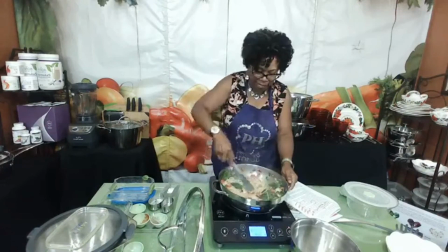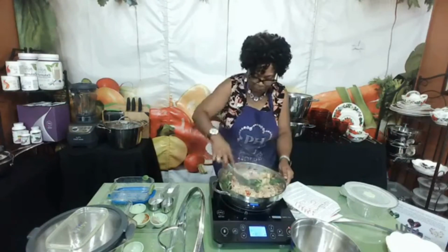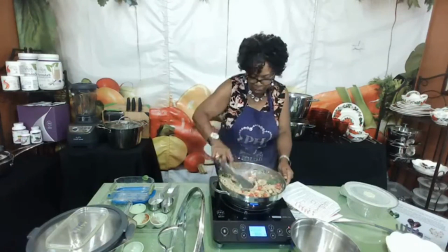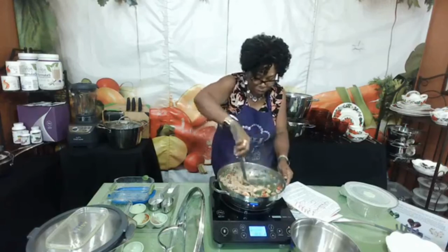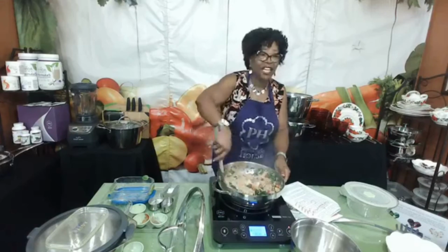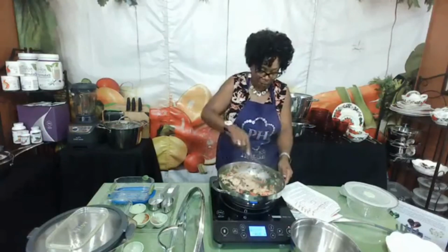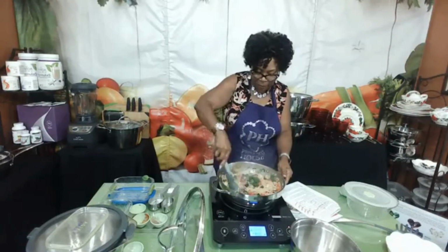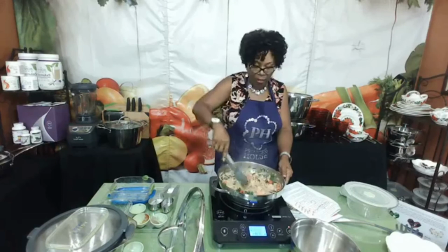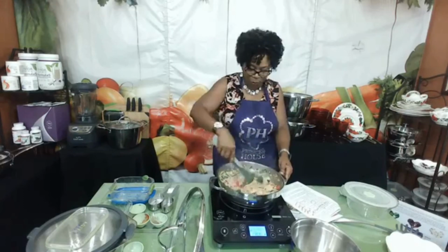And it's a great way to get in that green vegetable, such as your spinach. Get in those tomatoes. And believe it or not, just by folding this in, my meal is ready. And for those of you who've been here since the start of my demonstration, you know how little time it has taken for me to complete this meal. So my meal is ready. Once again, if I wanted, I could add a little Cajun topping, if I wanted it to be kicked up just a little bit higher with spices.